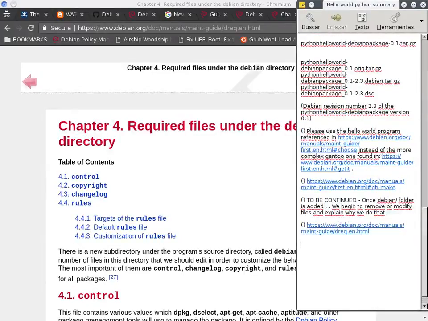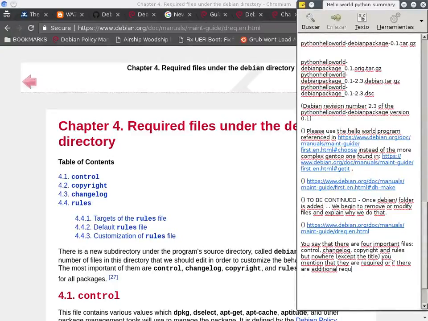You say that there are four important files, control, changelog, copyright, and rules, but nowhere except the title do you mention that they are required, or whether there are additional required files.